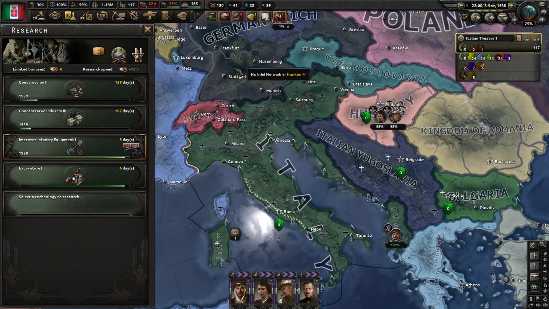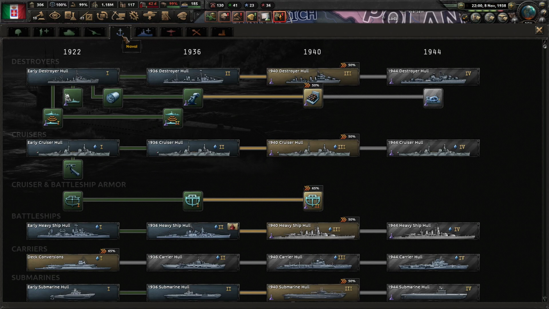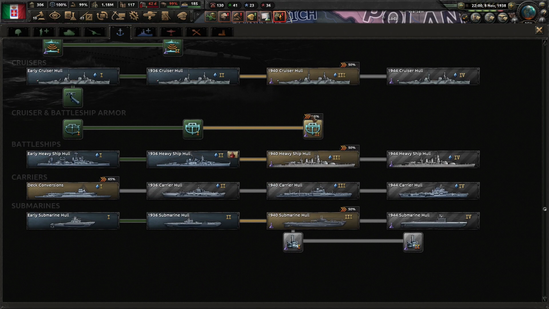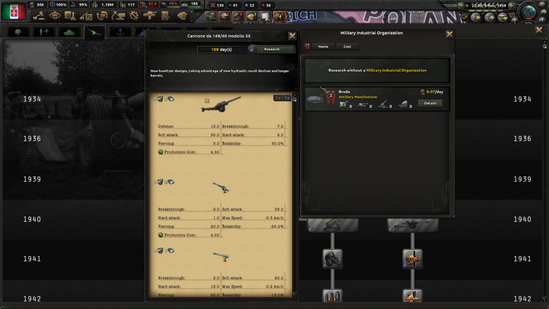Got the armor piercing shell. And with this slot, we could start working on some of this. Could also start doing some of this soon, perhaps. Well, let's get that new artillery.